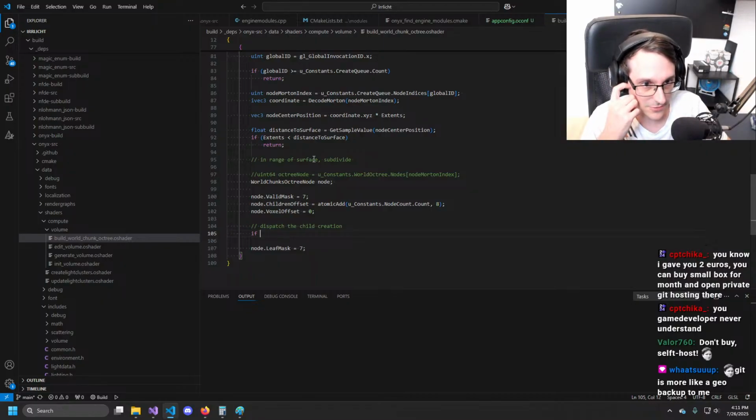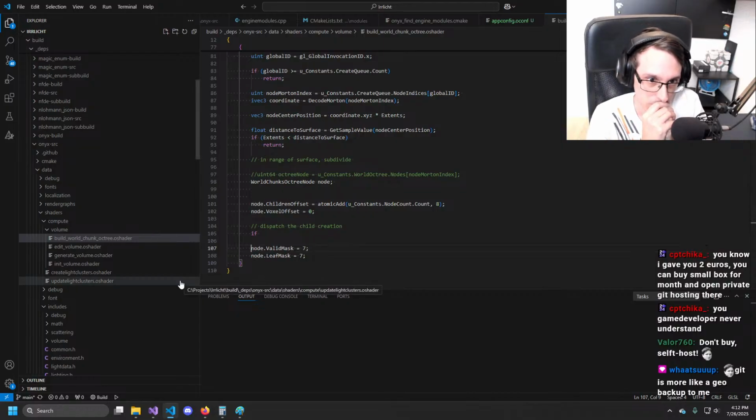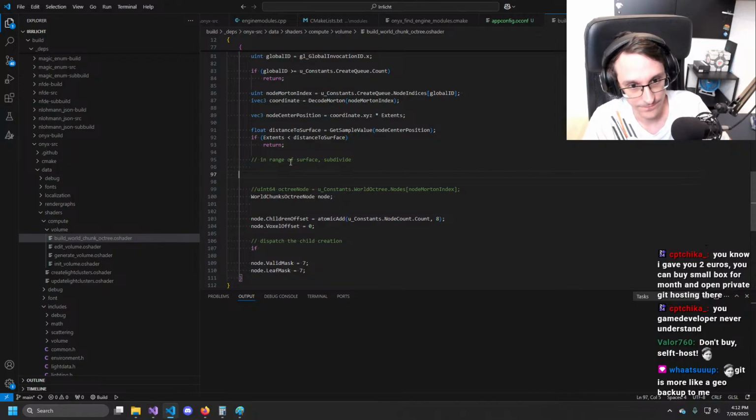We're just subdividing if the center hits and is close to the surface. Actually, maybe we don't do that then. Do we instantly subdivide all the way? Maybe not actually. Maybe we actually check each child.